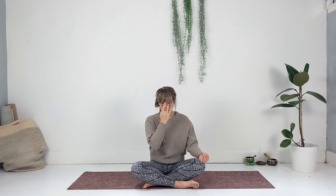We'll close the right nostril with the thumb, big inhale through the left. Right down into the belly, let the breath travel down there. We'll close the left nostril with the finger, open the right and exhale fully through the right nostril. Good, big inhale through the right. Close the right, big exhale through the left nostril.